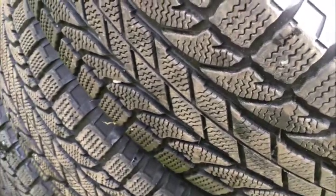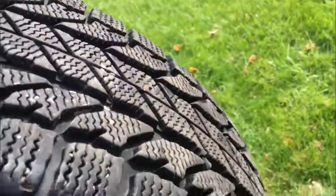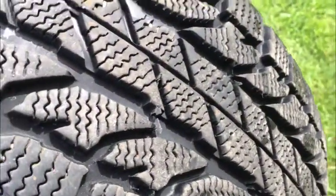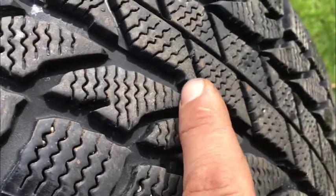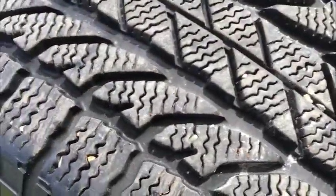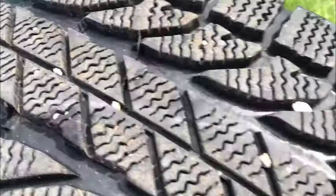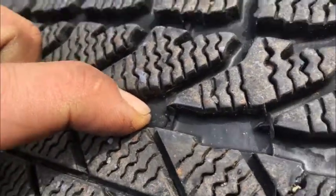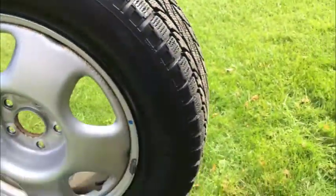These were run for one season on a local vehicle — meaning Grandma drove to church and to get groceries. And you can tell, look at that — that's the original molding mark from when these tires were new. There's a little whisker, there's another whisker. These are in like-new shape. You want to look at the wear bar — the wear bar on this tire is right here, and even the wear bar has its original whisker. Pretty low usage on these tires, so you'll be pleased to own them.